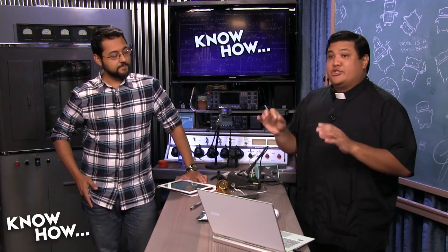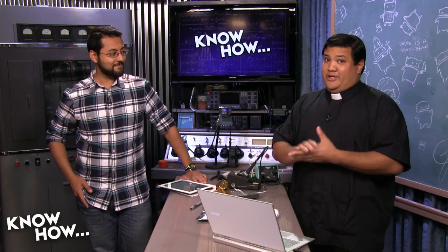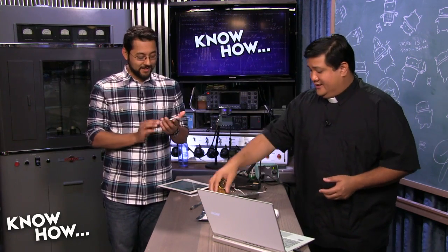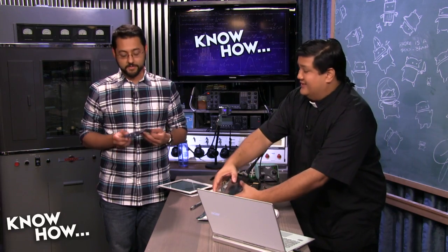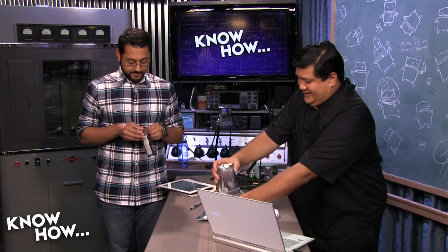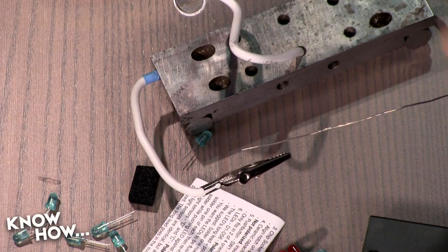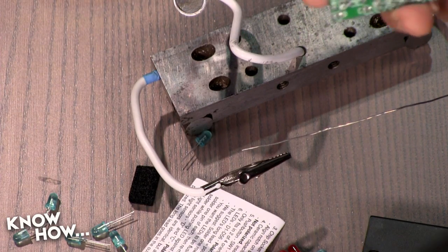So what we're going to do is show you some of the simple tips on how to put together one of these kits. I'm going to give this one to you. You get the red one. Red is my favorite color. It just doesn't look very good on me. I do blue. And you know, red and blue. There are a few things you want to look for when you're buying a project kit.